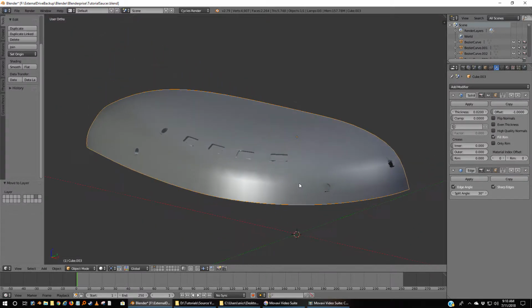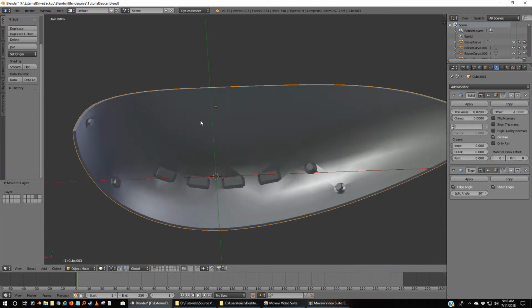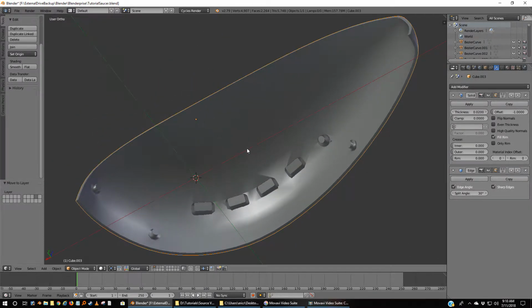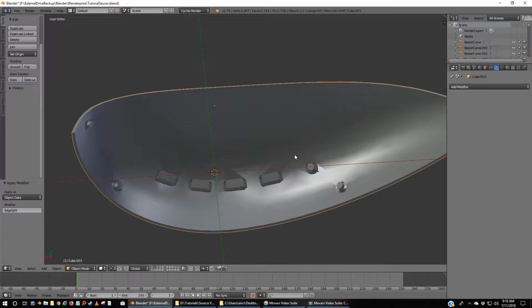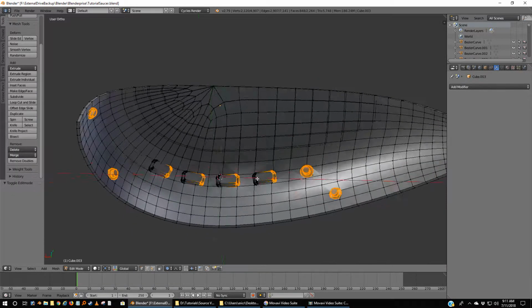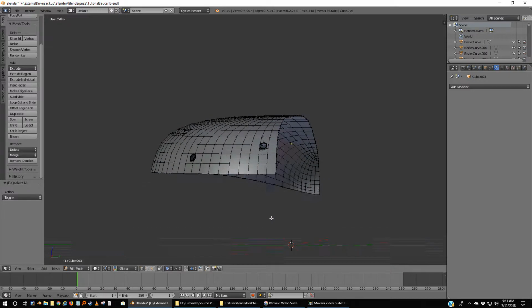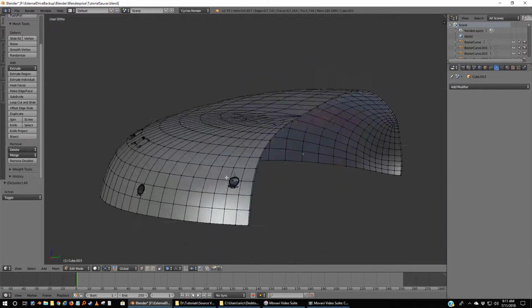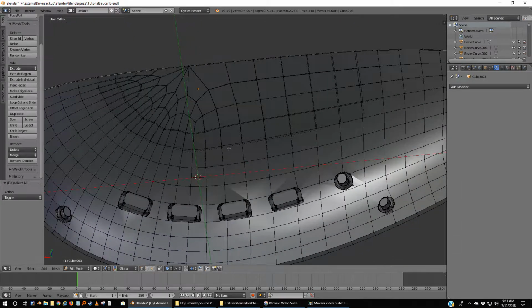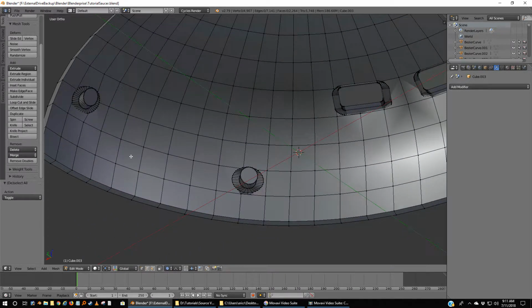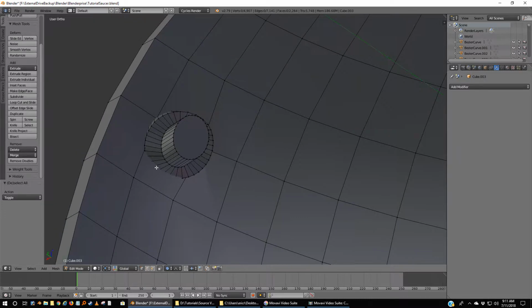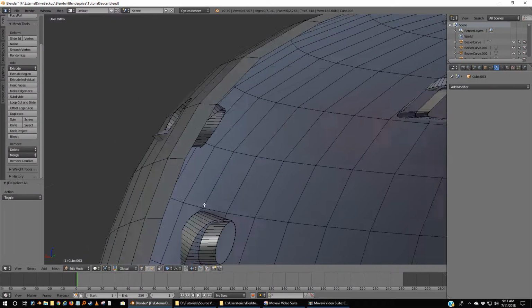All right, so here we go. We've got a thickness, and it's applied a thickness to the back. And so that's not bad. We can fix this. So we're going to apply and apply. Tab. A to deselect everything. And what we're going to do is delete these back vertices here, which are just not necessary. So that's okay. That's a little weird, as a matter of fact.